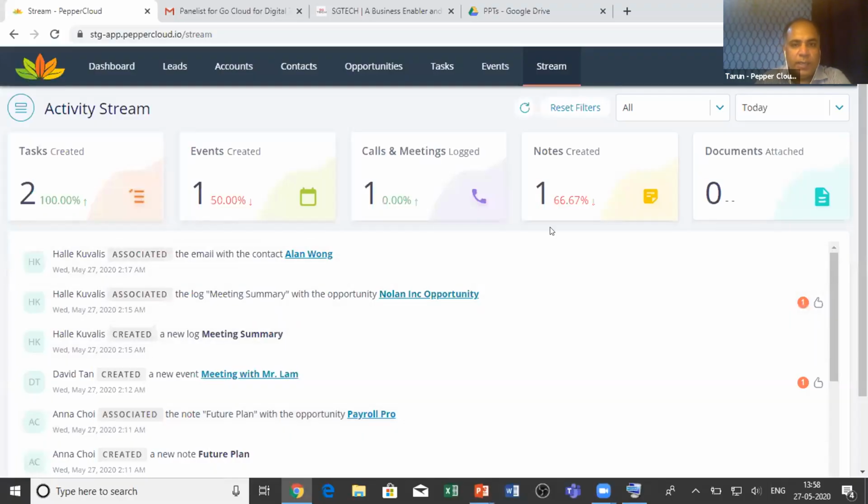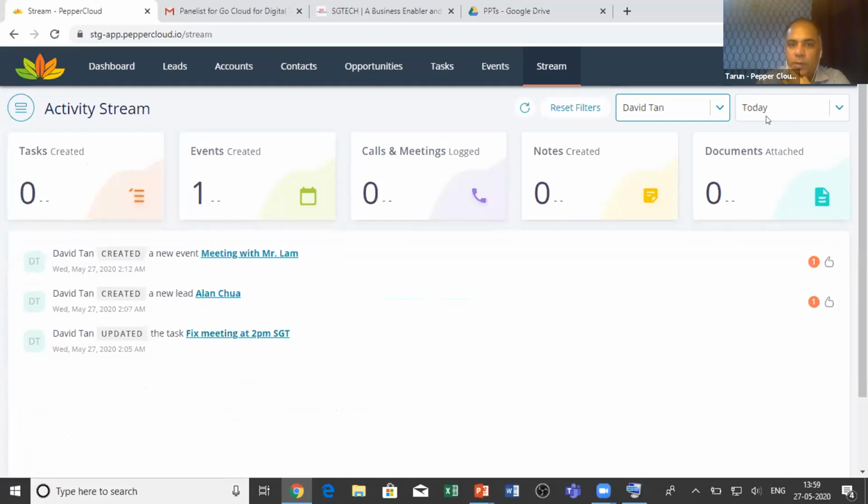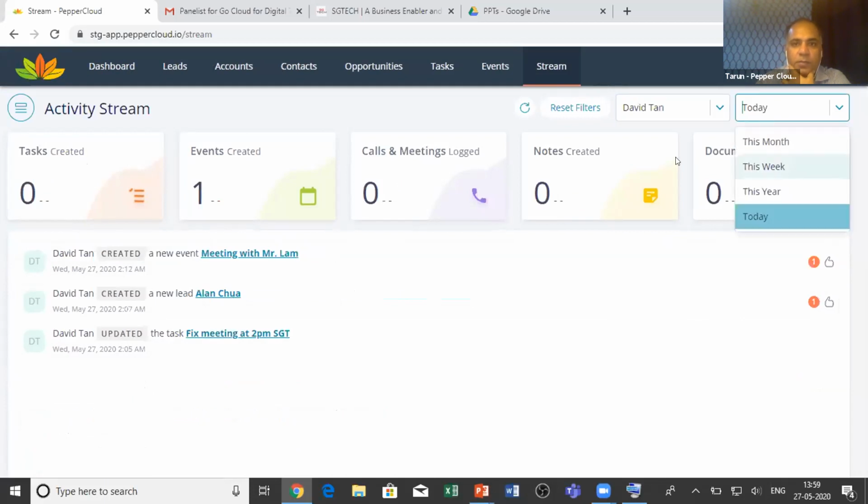So this is the activity stream where you are in control of all your sales team. You can see how many tasks have been completed, who has created meetings, who has created their events, are they creating any opportunities, they have worked on new leads. You can filter them by the name of the user. You can filter by timelines.